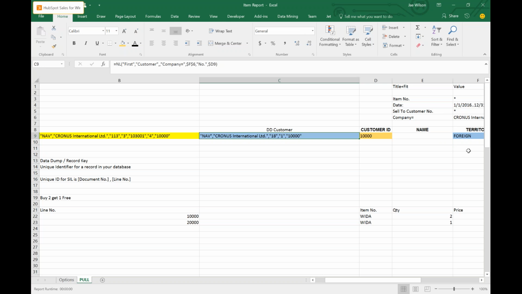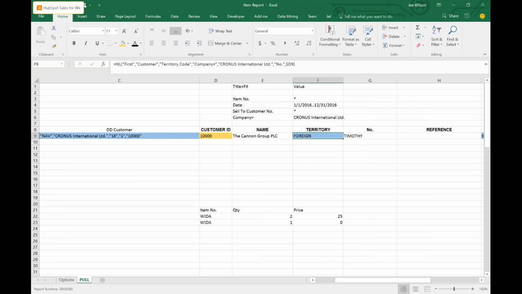Okay, so because I have a record key over here going to the customer table, I can retrieve the customer name using an NF function. And then when I want to grab the territory, I can grab the territory code using an NF function.